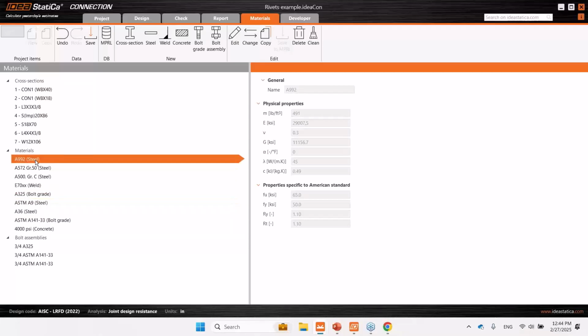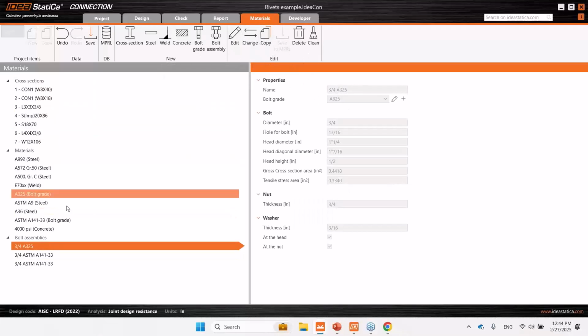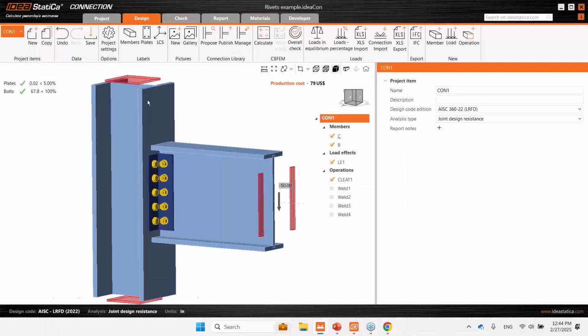But if you want to create a new one, you can copy the current one, the A992, edit it, and save it to your database. You can see that it's MPRL, that's the IDEA StatiCa database, and that can be available for other models. And the same for bolt assemblies. You can copy, edit, and then save it with your own name. So that's what I did for these bolts here.